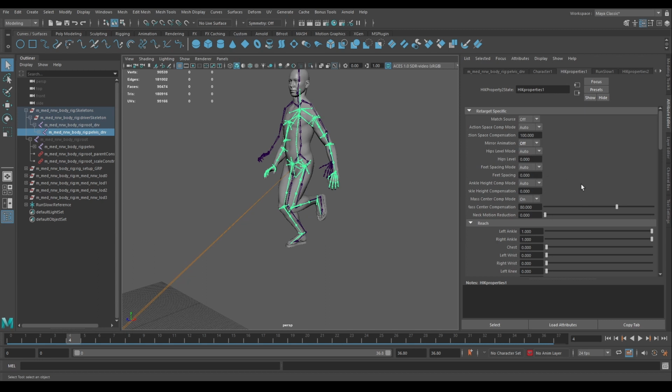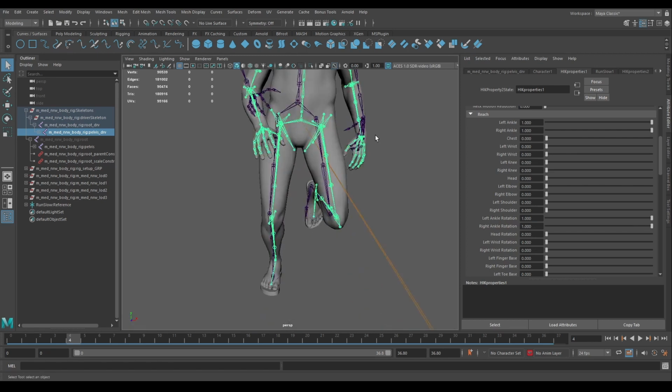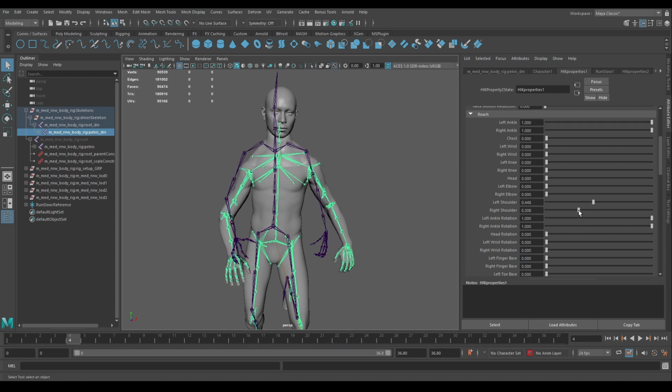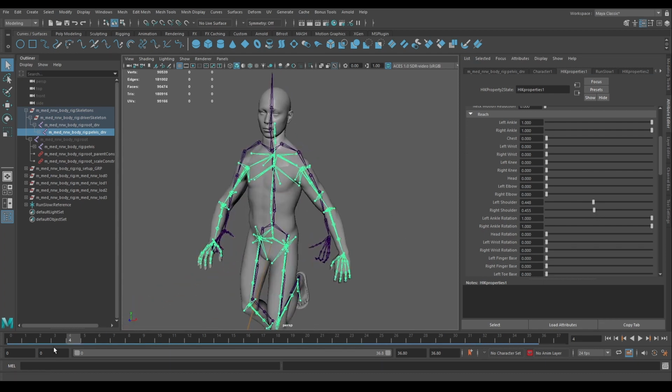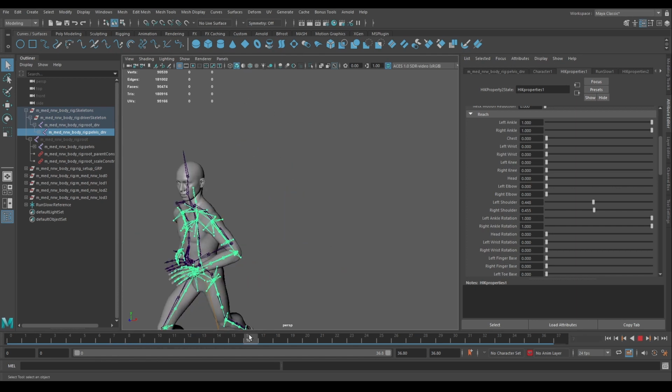There's lots here to play around with, but the ones I want to really focus on here are these reach controls, and these are where you can really control how your character is going to try and reach to the source. Now if we look for our shoulders and we just find our left and right shoulder here, if I start to move the left shoulder controller, you can see now it's going to try and match the actual source. I can do the same with the right one. And this is all we probably need just to bring those shoulders ever so slightly up. And of course, because it's live, we can scrub the timeline and just see how that plays out.